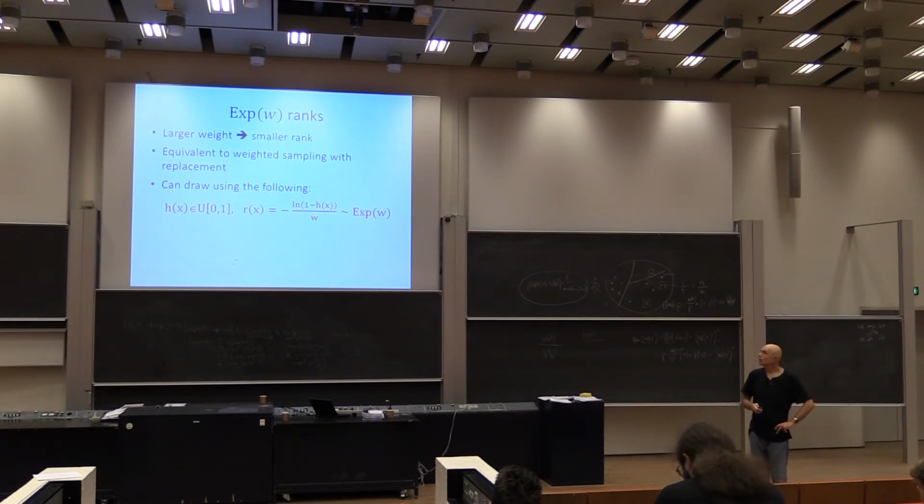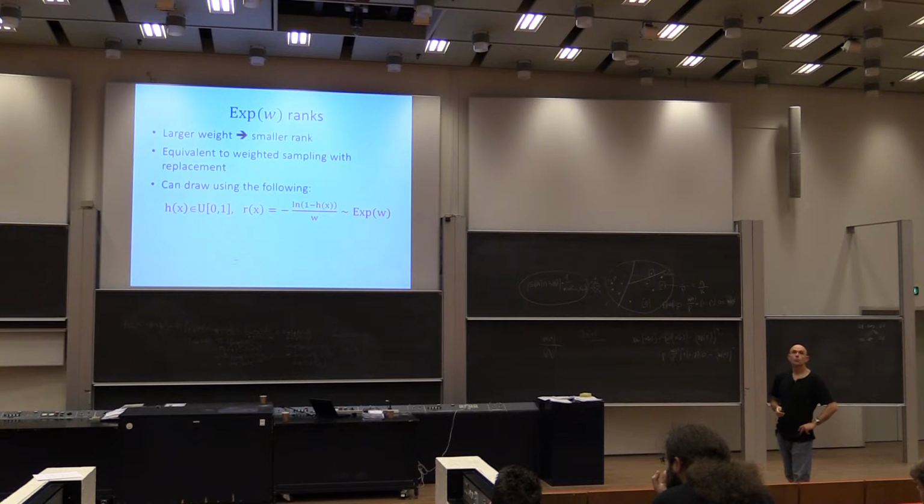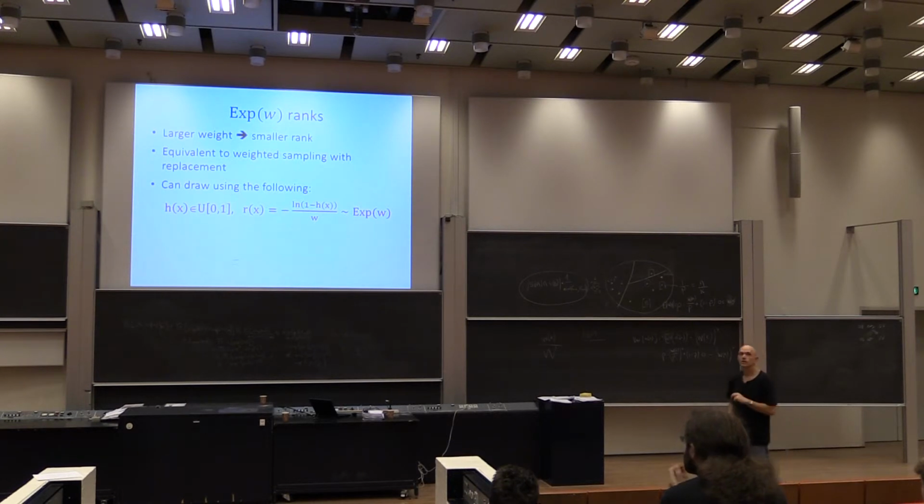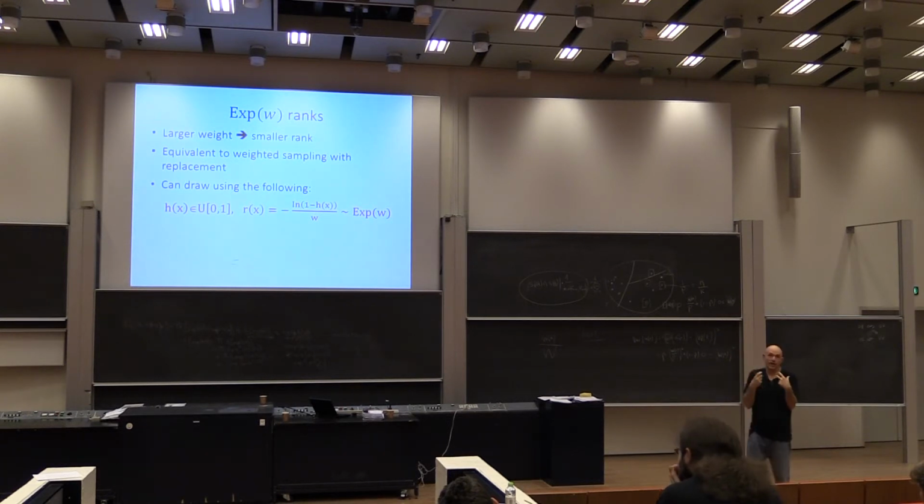Okay? Yeah? Is the weight unique to the item? Do you see items two times with different weights? Yeah, the weight is an attribute of the item. Each item has its weight. It comes with the weight. When I see the item and I do the sampling, I know the weight and I can get the rank. And I also know the weight when I do the estimation of the items in my sample.